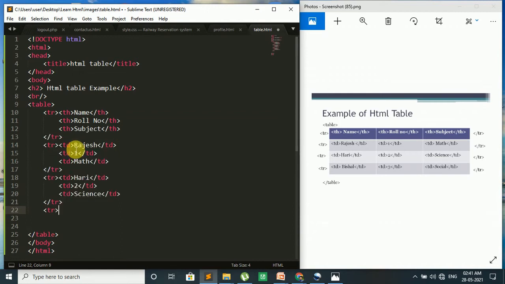Fourth row, td, Vishal, td3, td, social.